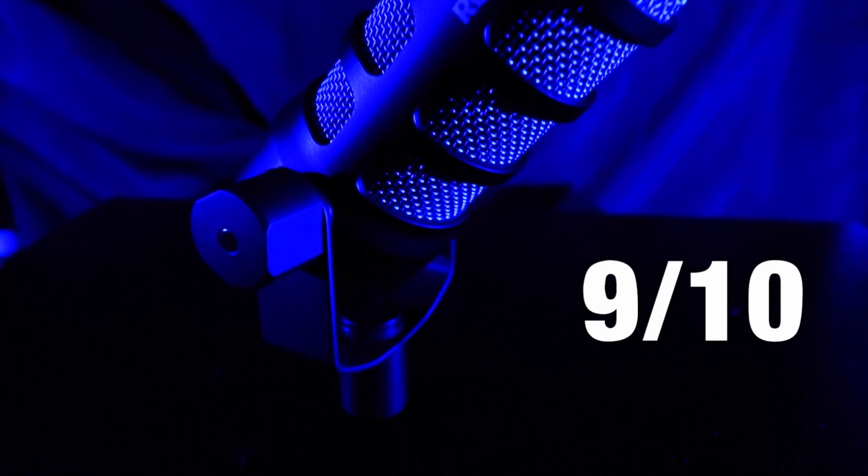So with this, it is the heaviest one out of all of them. I think it's over 900 grams. And I do feel that it's one of the original budget broadcast microphones. Of course, there have been plenty of options out there for years, but this was marketed towards the podcasting and the streamers. So as far as the build, I'm giving it a 9 out of 10. Because I don't give 10 out of 10s, just so you know.